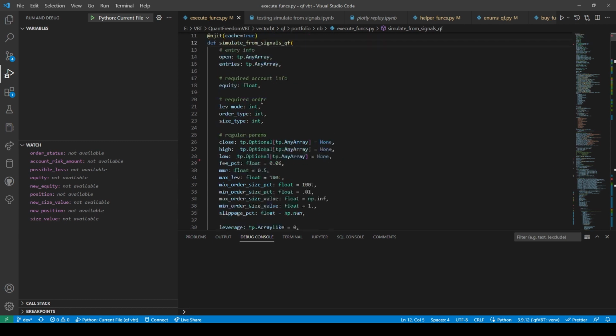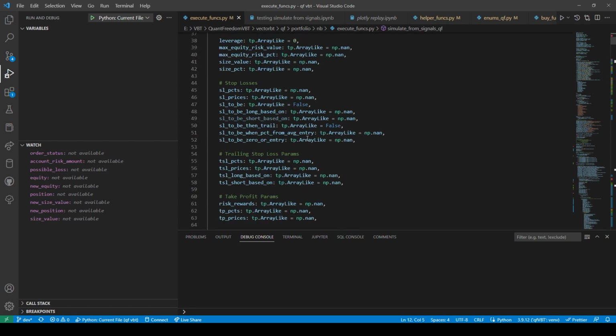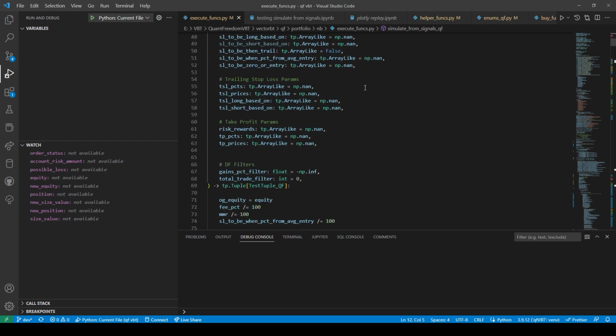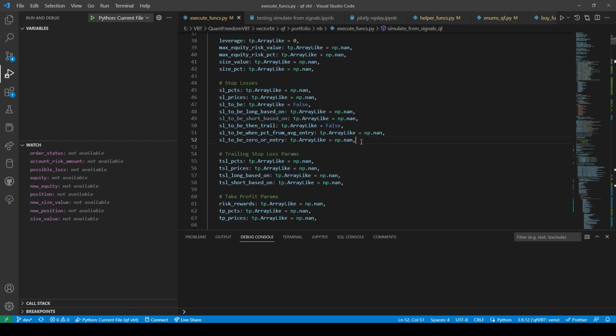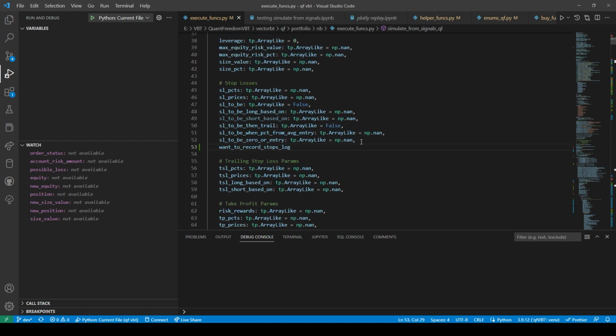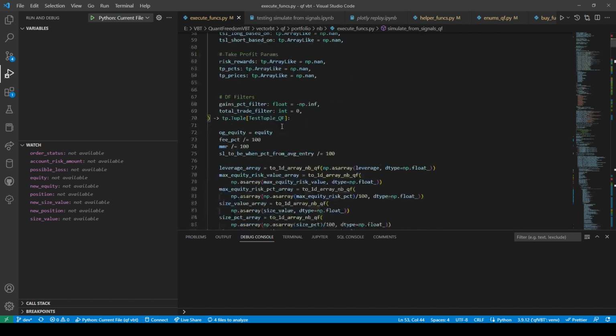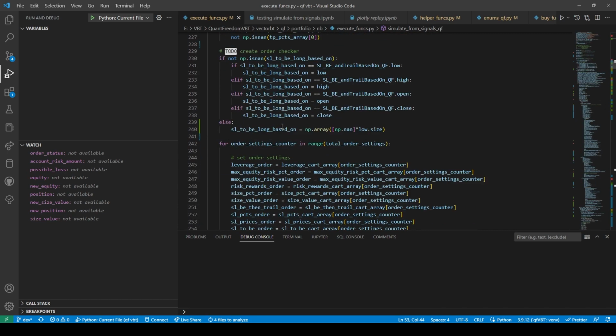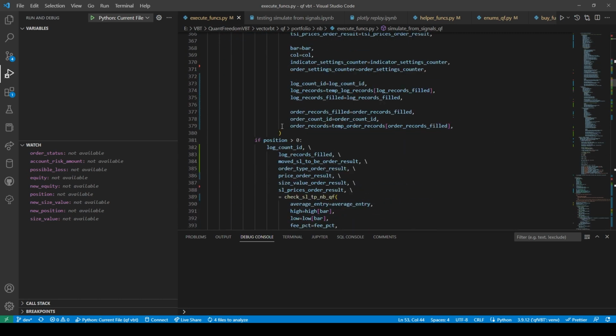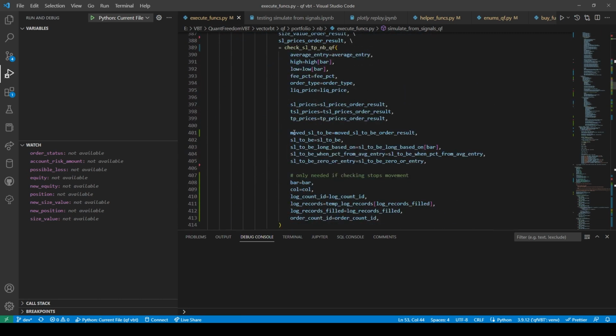ABCDFGH element no P. Regular params. Stop losses. Then we need to send that to this.